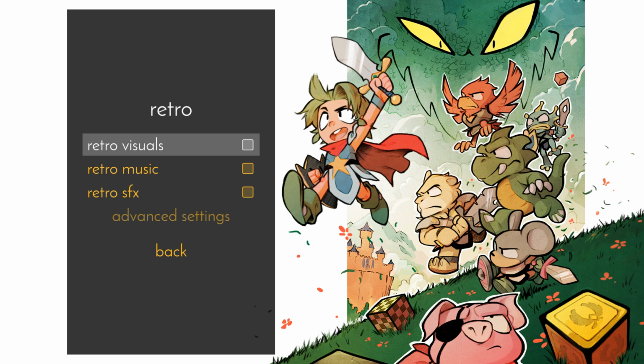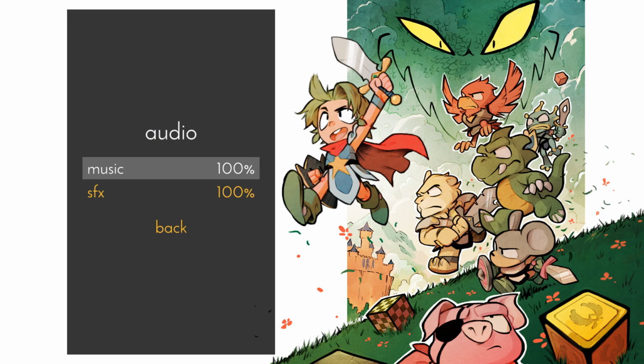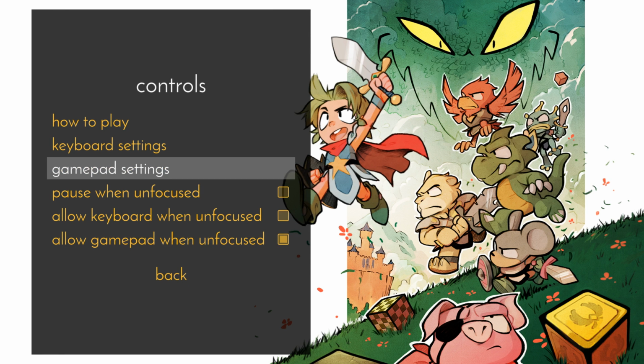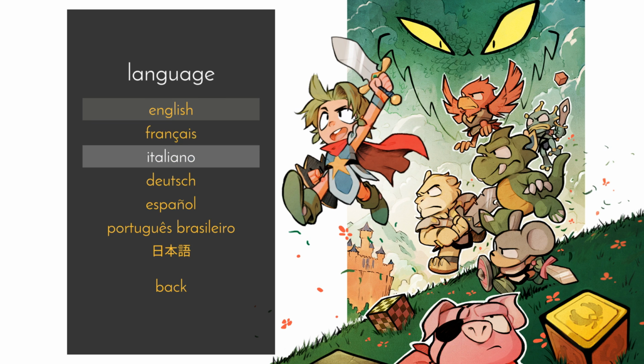You can customize the retro system in-game. You can actually do it in-game and change the system in-game. The video options, music, the controls, you can play it with the keyboard or with the gamepad. I was actually playing with an Xbox One controller, and these are the languages that are available in-game.